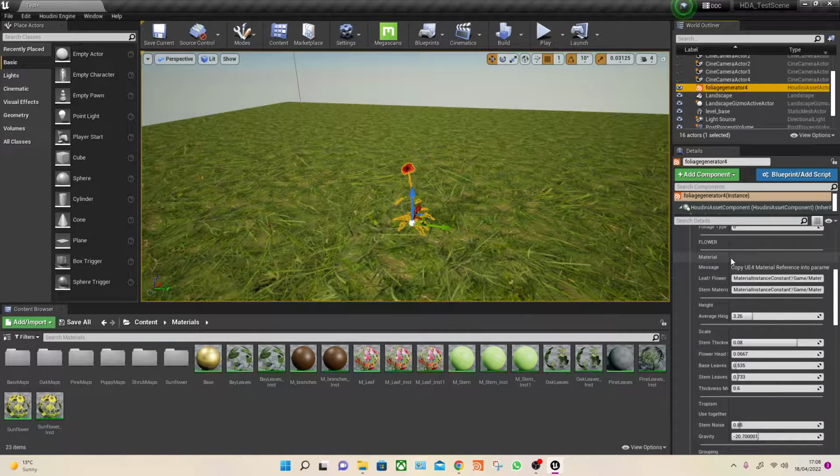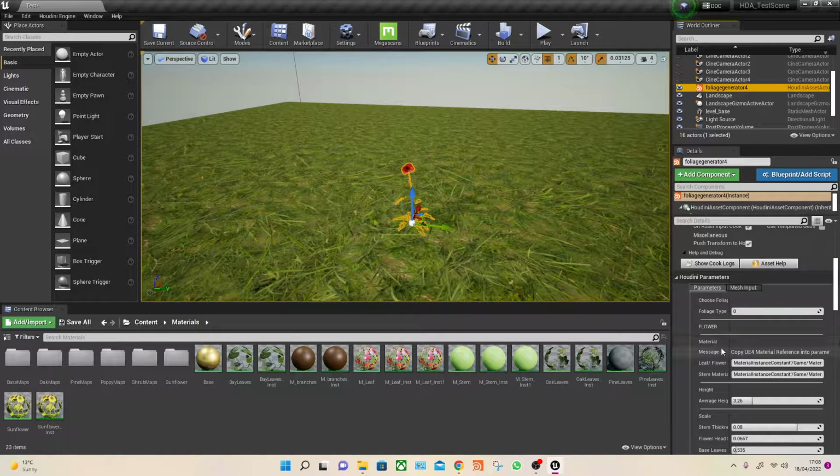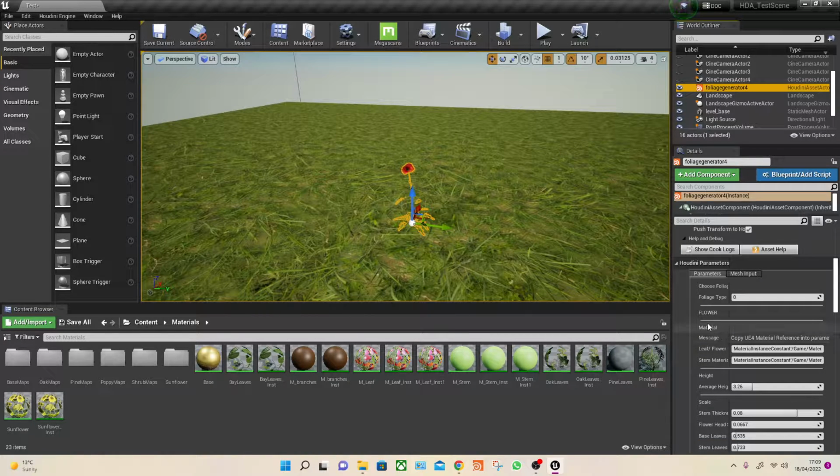It can also work in Unity. Most of it will work perfectly fine in Unity. There are a few things I've set up for materials that will only work in Unreal, but it would be easy enough to develop. It's as simple as putting some more nodes in that are Unity based rather than Unreal.